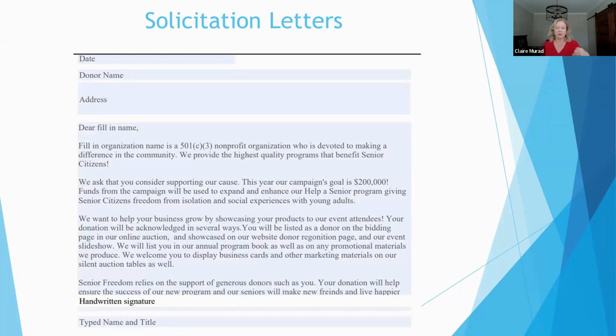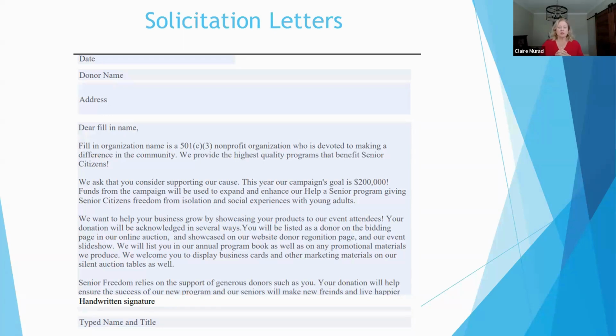and communicate that in this letter. You want to ask your committee members to copy the solicitation letter into the body of their email instead of attaching it as a file. That will increase the chances that donors will read it. A lot of people will not open an attachment from someone they don't know. So just putting the information in the body of the email is what you want.